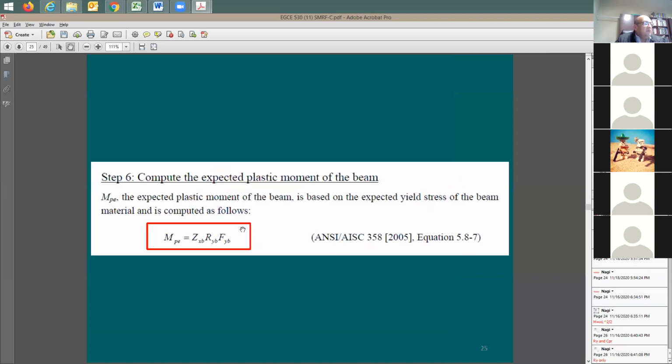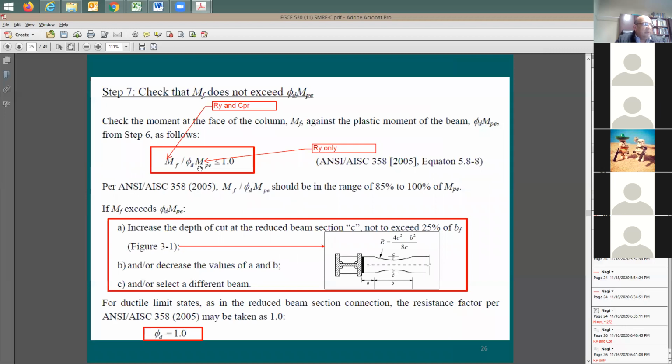at the face of the column. And also the other check that you need to do, this is going to be the real check, when you come to capacity, you want to be sure that the moment at the face of the column, which I call here demand, is lower than this capacity. So I'm going to say this is going to be demand, and this is going to be the capacity. So we want to be sure that this is smaller than this. And the equation says it needs to be less than 1.0, meaning that this capacity is going to be greater than this.